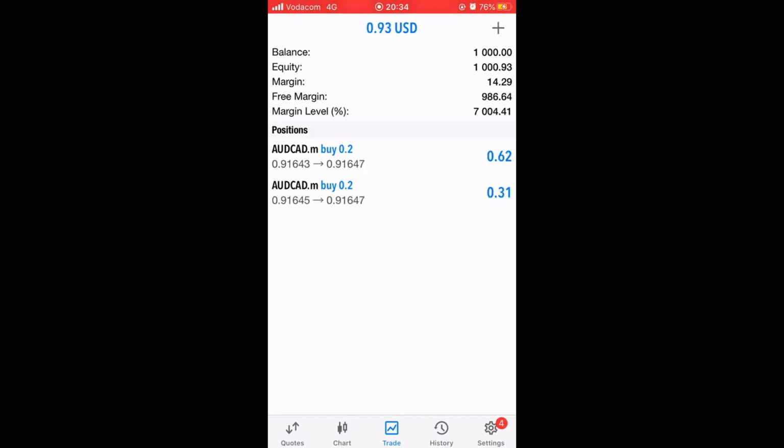Your margin level is measuring the health of your account. How healthy is your account? How do they calculate the margin level? It's a percentage, as you can see. They're gonna say equity divided by your margin times 100. That's that. They're just showing you how healthy your account is.